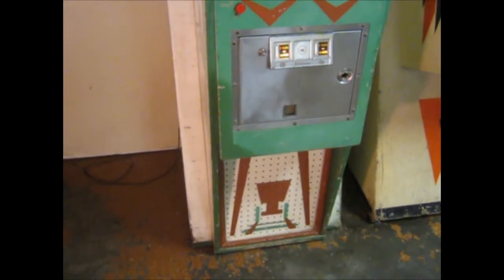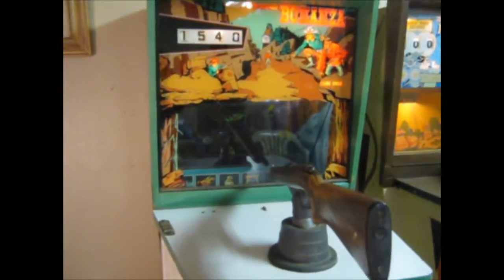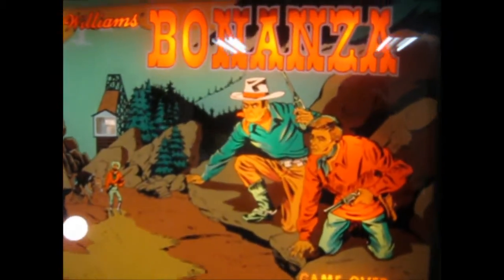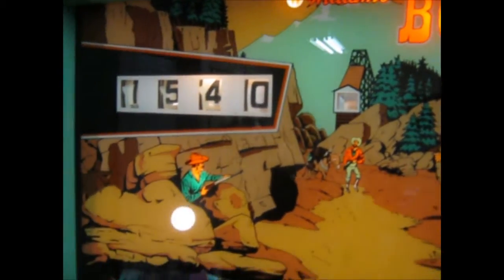So this is a 1970 Williams Bonanza. The back glass on this thing looks almost like brand new. Well, it looks brand new. It looks like the day it rolled out of the factory. Even the backside is just perfect.